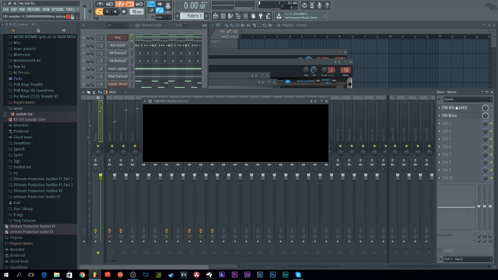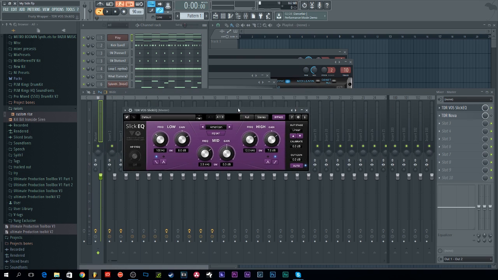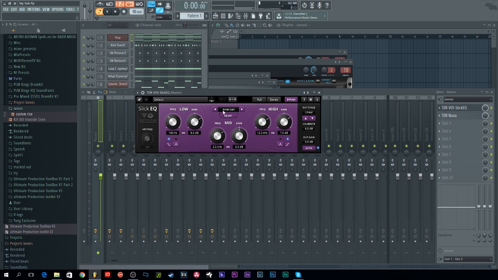It adds, like I said, just a little bit of saturation, kind of console emulation. I like the American style one. That's my favorite so far. The American style right here. But, you know, you just gotta play around with it. It's a great tool if you want to add just some silkiness, as the EQ implies, to the whole beat or individual tracks, however you want to use it.